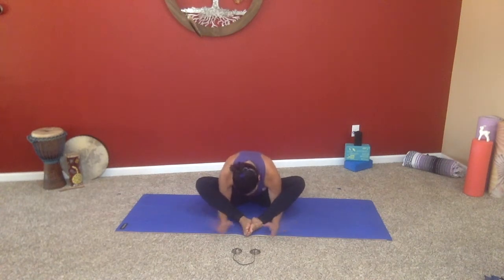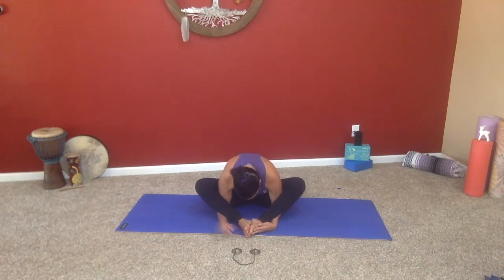Or if you like, you can come into a turtle pose and bring those hands underneath your legs and bring your face towards your feet. This one tends to get me more in the lower back in a good way. I feel my lower back opening here. This is why I prefer it. But you choose the one that you prefer for your body, how it's feeling right now.